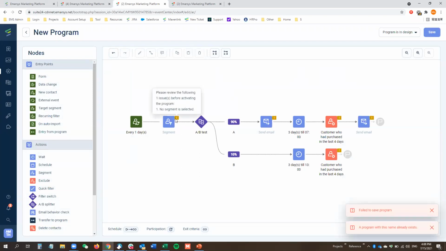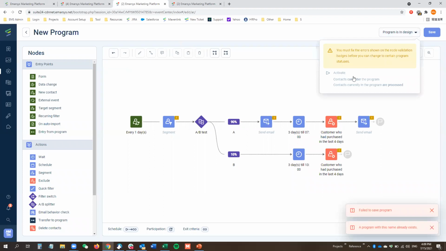So after you have filled in all these configurations, ensuring that the whole program does not have any missing configuration, then to launch your program, first of all, you need to check whether everything is fine and whether you have set up the correct participation. Once you do, you can save your program, and then there's a drop-down here for you to activate your program. So once you have fixed it all, you can click this activate button, and after you do so, the content will start flowing into your program.